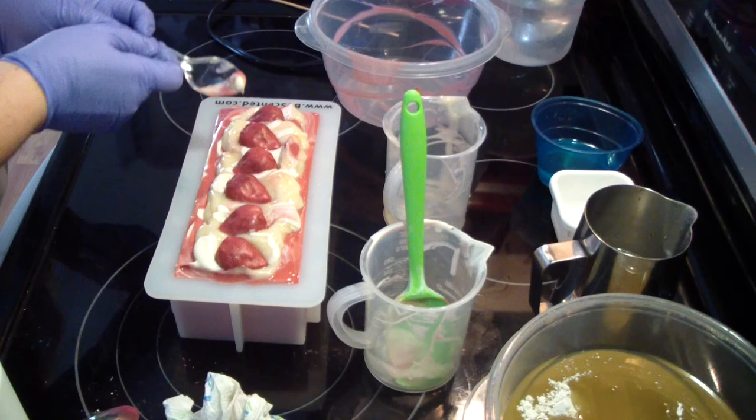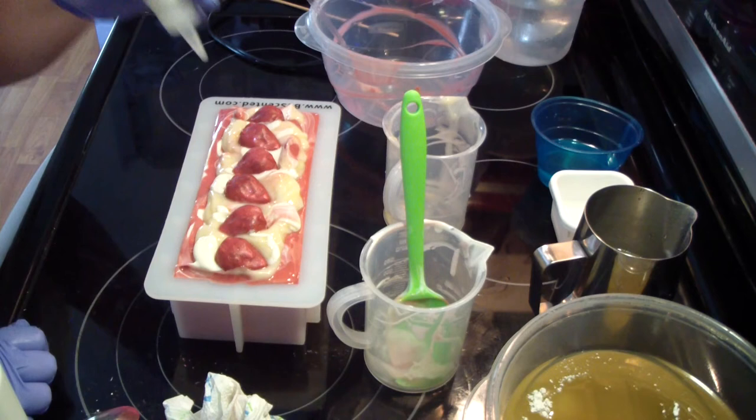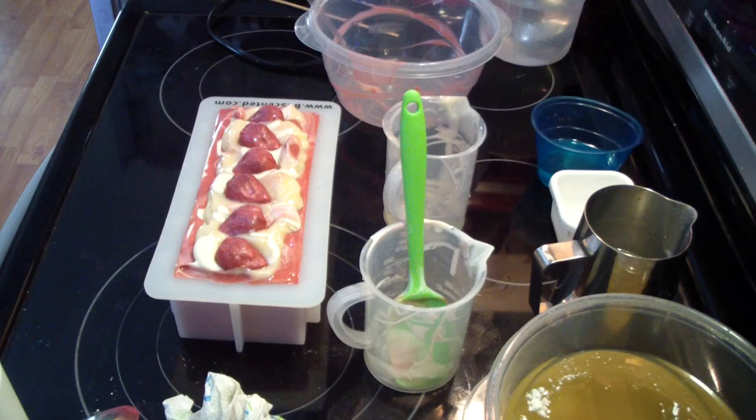Alright guys, let's put a little bit of glitter on this one. I hadn't glittered any of them yet. Yeah. It don't feel like I'm going to get sick. Well, that medicine won't take long once it gets in your belly. It already is. Huh? It already is.